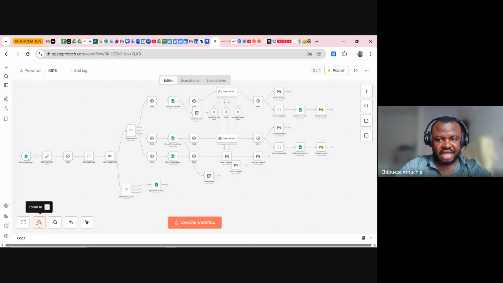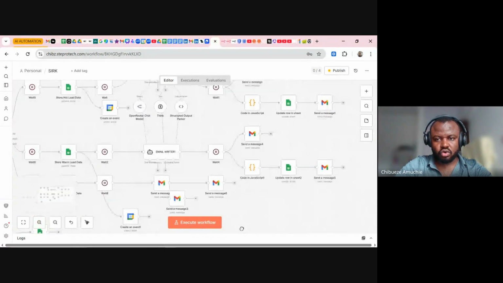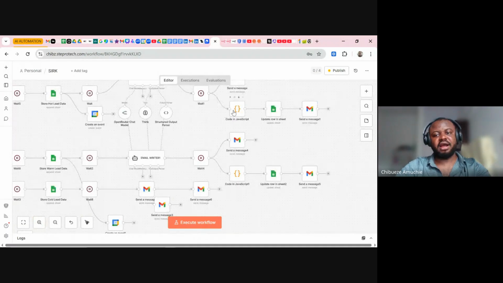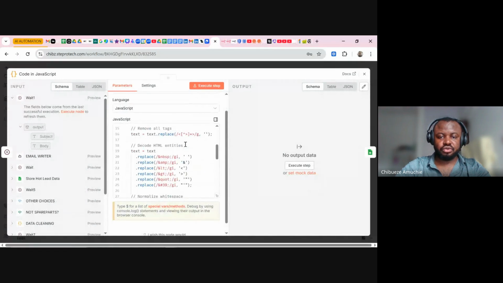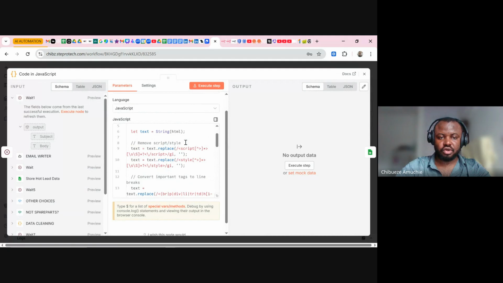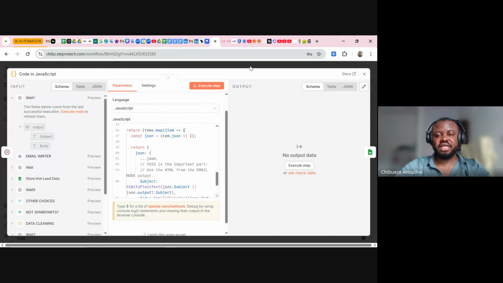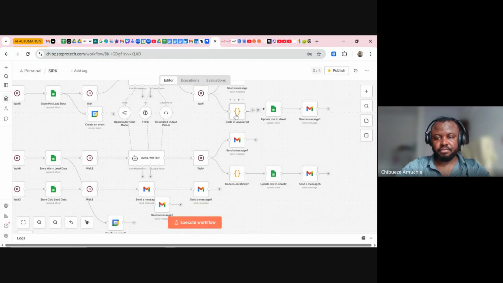If you ask me what this code node I added here does, I've probably forgotten what it does. I would now need to start opening it and checking, oh, what does it do? This is why it is important for you to rename each node according to its function.